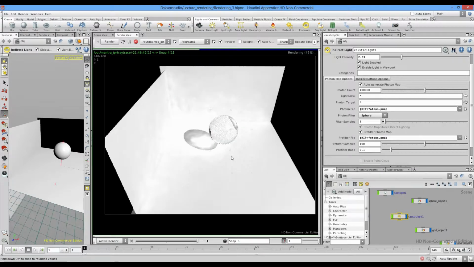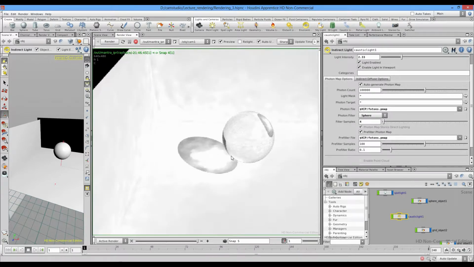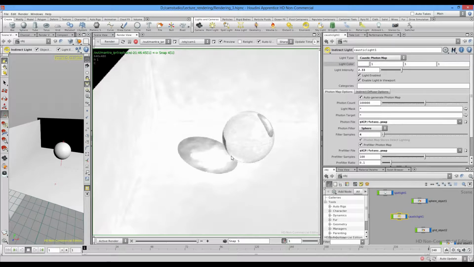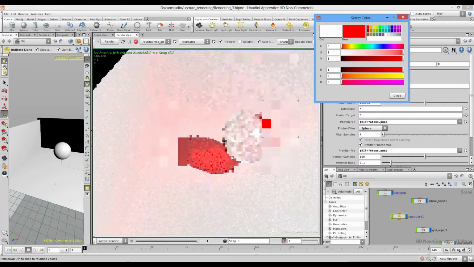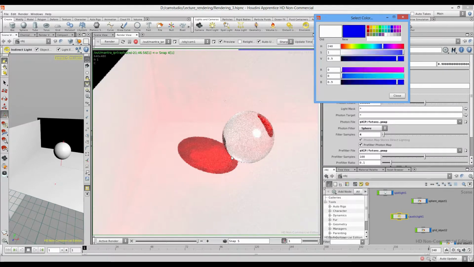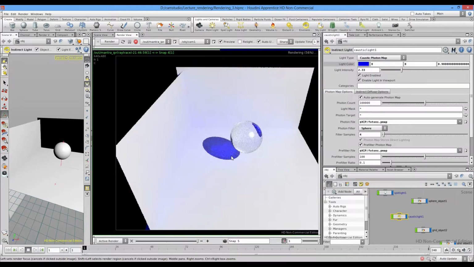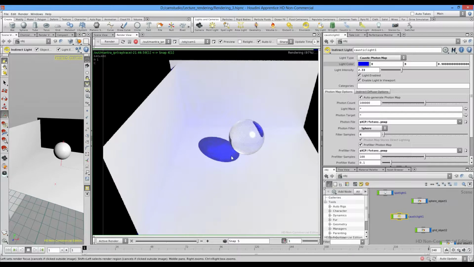Okay, I need just a little bit of value here. So I will set my photon light color to blue, just to be able to see it. Alright, so it's coming here, here, and here.